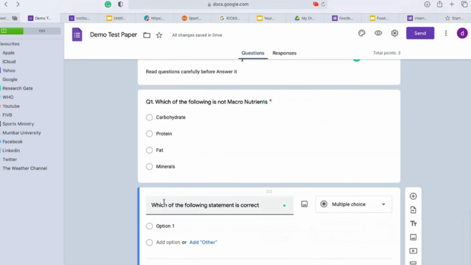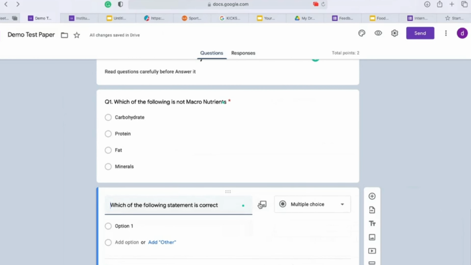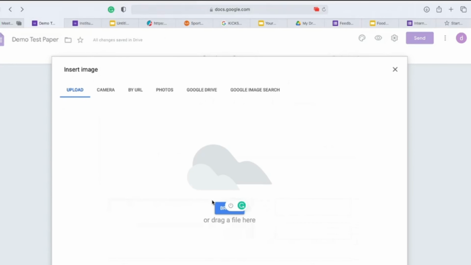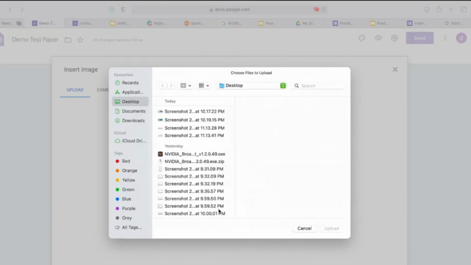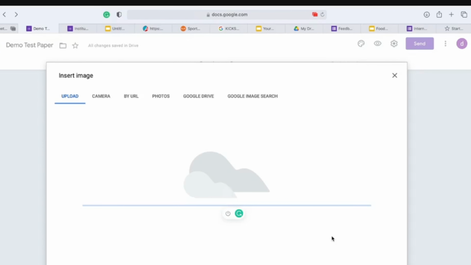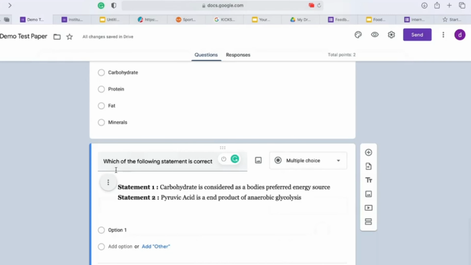After saying this, I'll go back to my demo question paper and go to my picture logo or image logo. I'll click here. As I took this screenshot, I will use the upload feature, and then I'll go and find that picture. Here it is. So it is well organized. So friends, it is very simple and the question you can find is nicely appearing here.